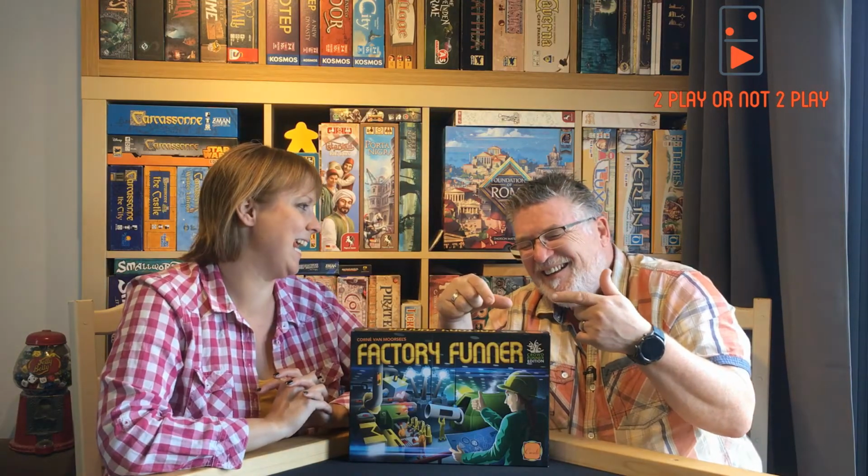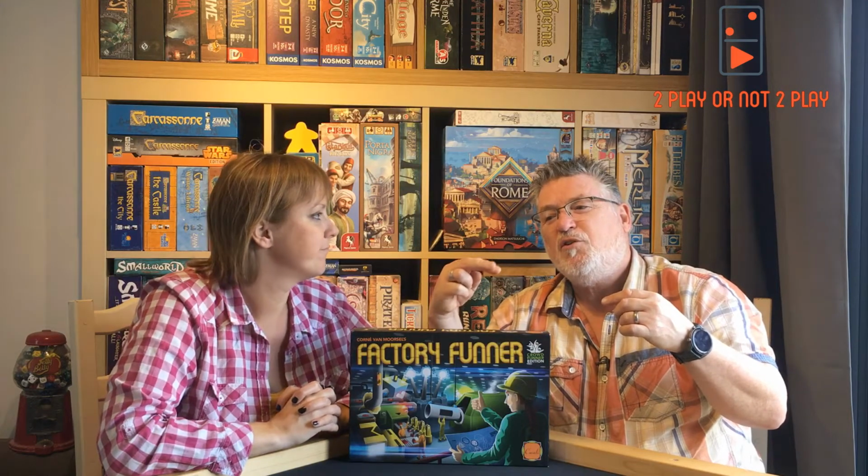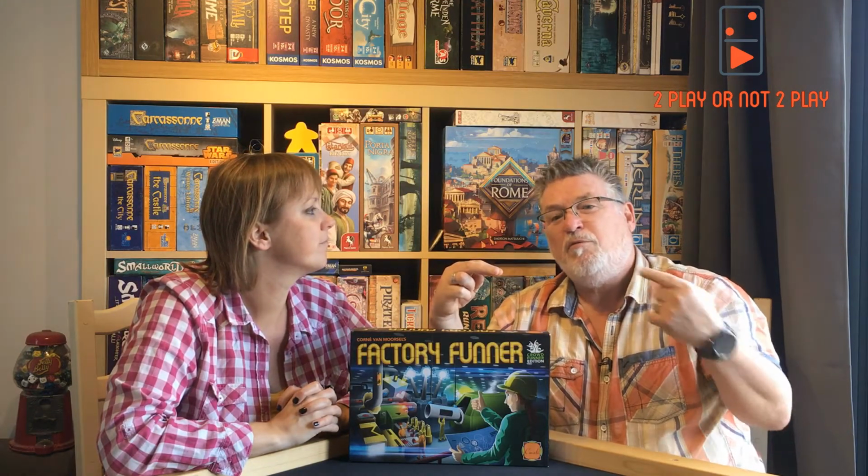higher. Yeah. So for instance, if you've got a machine that's got an input of 1, you could supply that with an output from a machine of 1 or 2 or 3. But if you had an input machine of 2, you couldn't supply it with an output of 1. It's not enough to power it. Makes sense, but at the time when it's like, what am I doing?